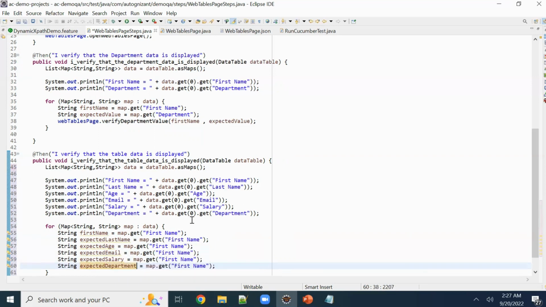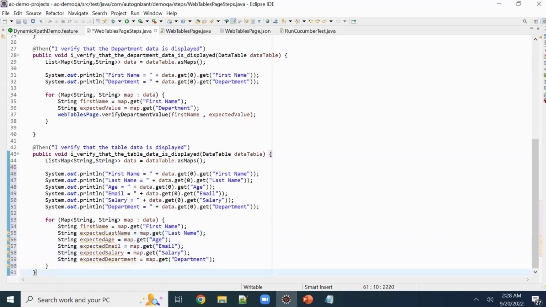All right, so again I need to use proper key names. It should be salary over here, then email, age, and last name.